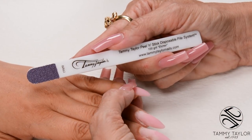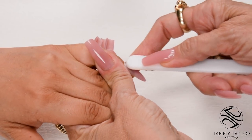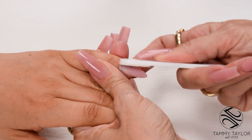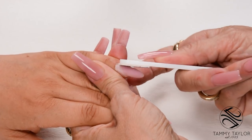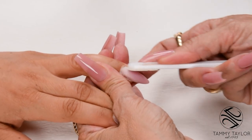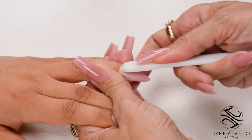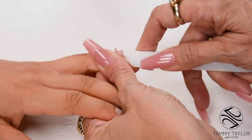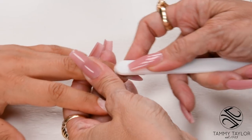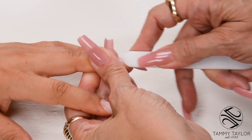Now I'm going to etch the new growth area with my 100 grit purple terminator disposable etcher. Go with the way the nail grows. Push back the cuticle. Make sure there's no shine on the natural nail. Proper etching eliminates 75% of lifting. Make sure you get all the way into the corners, into the nail groove. Put little scratches in the nail. This gives a nice etched surface for the product to adhere to.